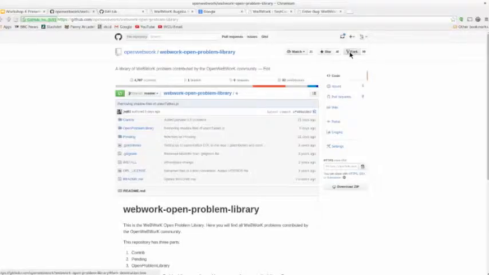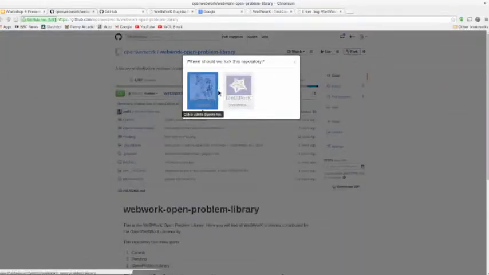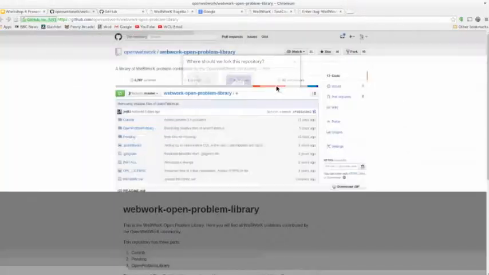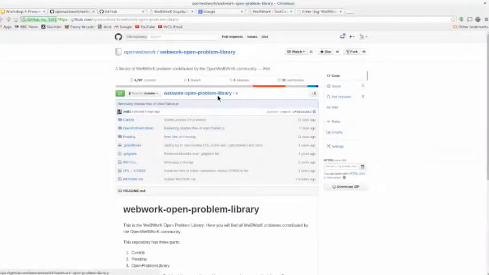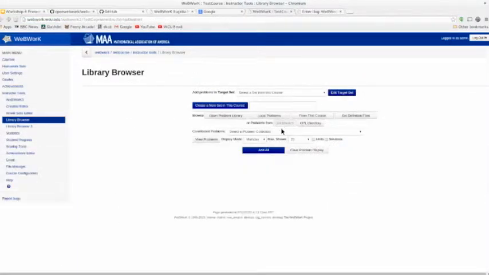There's a link here, and you would click fork. I can't select this because I've already forked this repository, but when you click fork, you should have your own little name and icon here, and you should click that. That will create a version of the WeBWorK Open Problem Library, including contrib, in your GitHub online to store your changes.